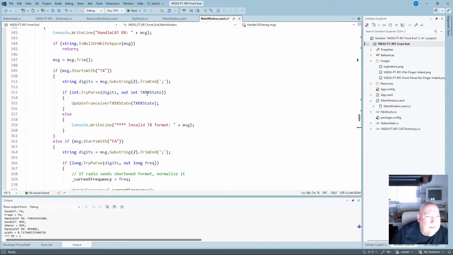So I just need to put this bit. That was giving me the state of the transceiver, but now I'm going to have to change this a bit. So let's copy that out of there.